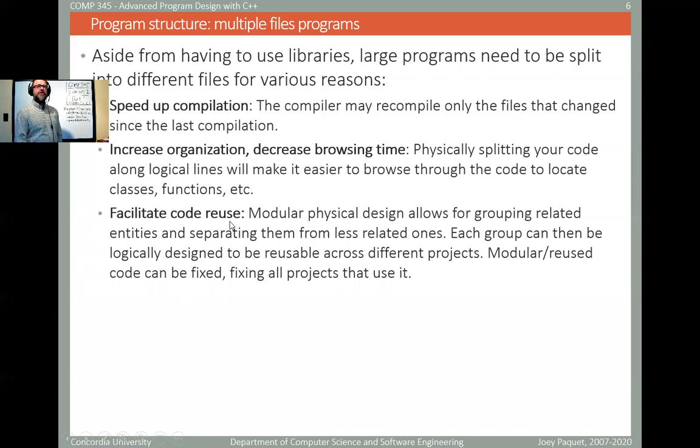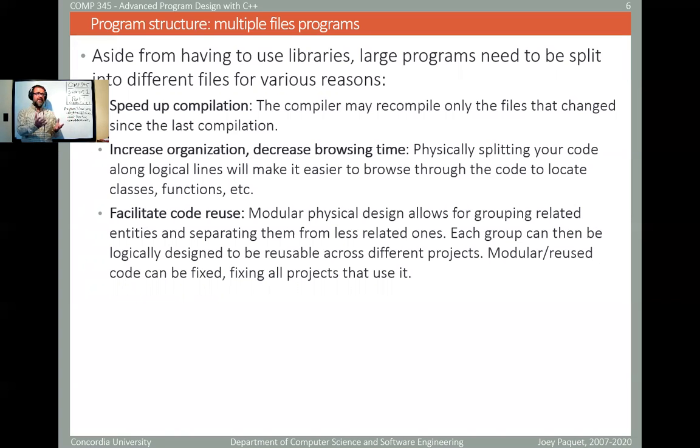It also facilitates code reuse. For example, following the example I just gave, if you design your networking component in a modular fashion, then it makes it more probable that you're going to be able to reuse this networking component in another project. So basically, you design this module for this particular project.